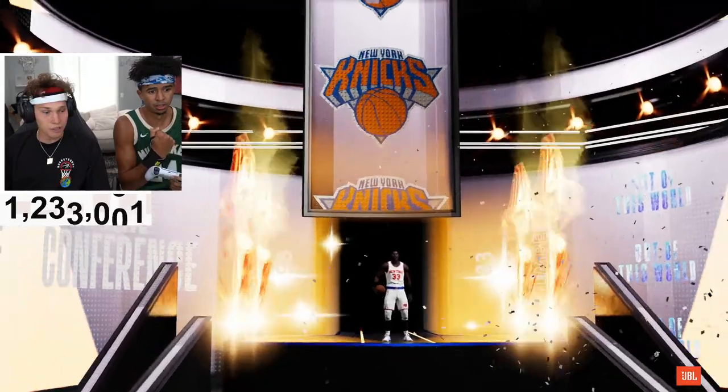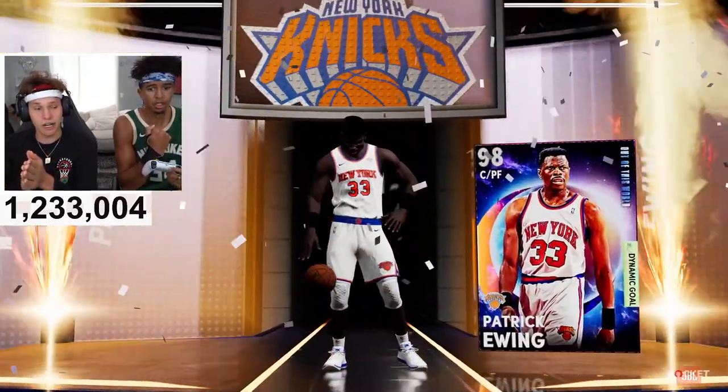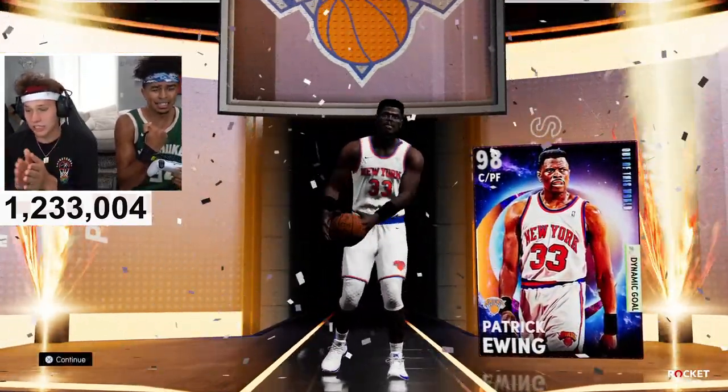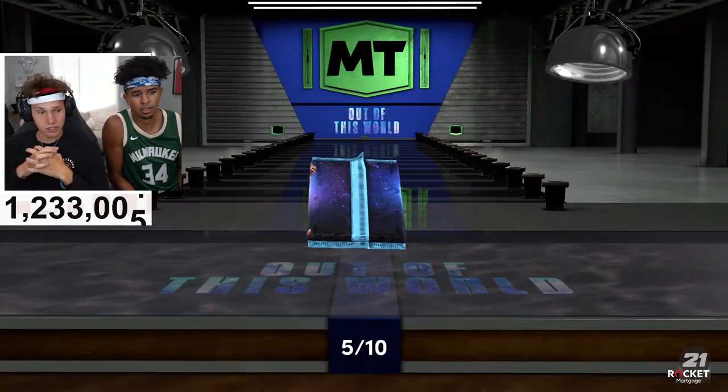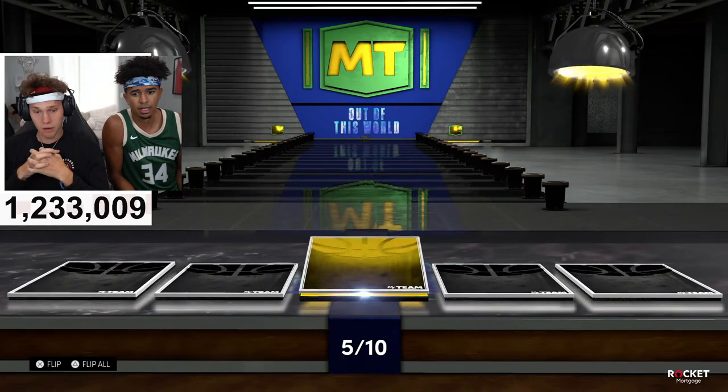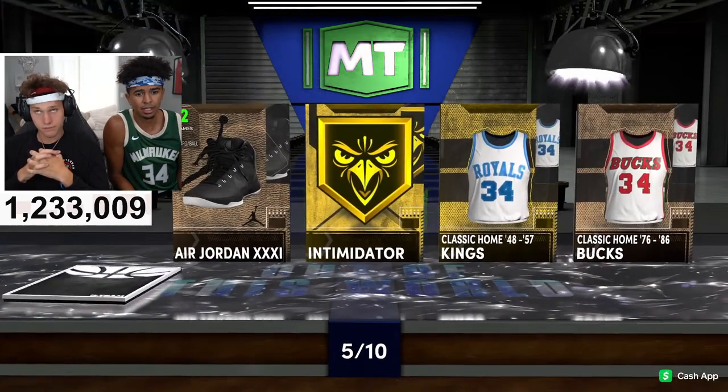Spam six in chat. What is this? Oh yeah, spam six for LeBron. Spam six. I want to see a lot of sixes. No devil shit. Just LeBron shit. Yep, just LeBron, Drake vibes. Come on. Oh, he's shaking.